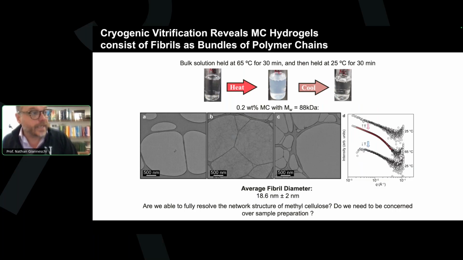A is completely lacking information, just like C. In other words, these are blank grids as expected for a free-flowing solution of polymer. We see no contrast, we see no material. In B, we've prepped a sample for cryo TEM from the middle sample, so in other words, from the heated sample. And what we see is commonly found in the literature as well. These are fibrils, approximately, call it 20 nanometers in diameter.